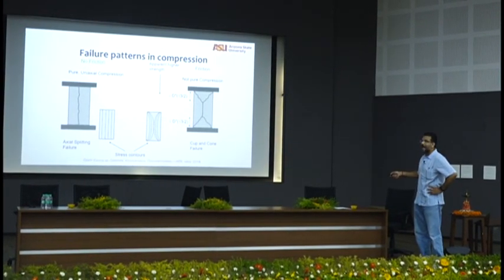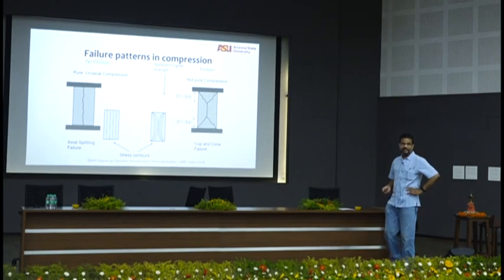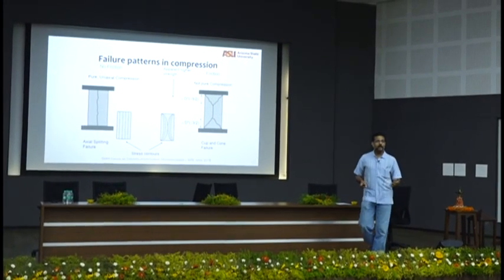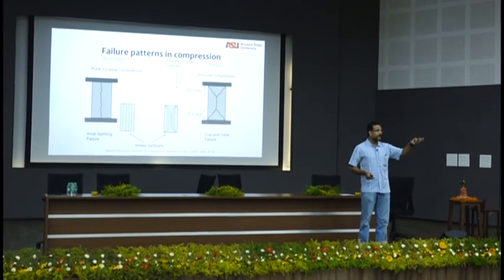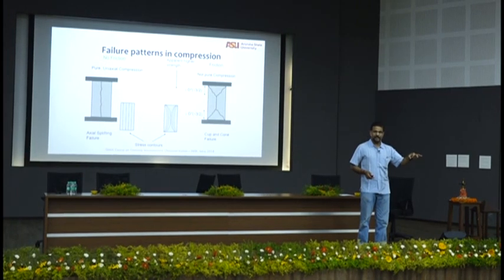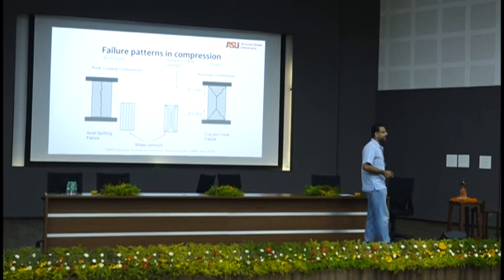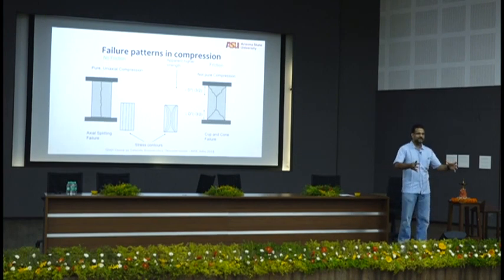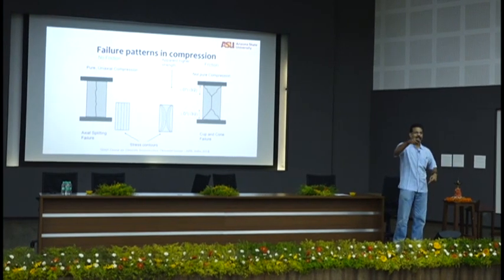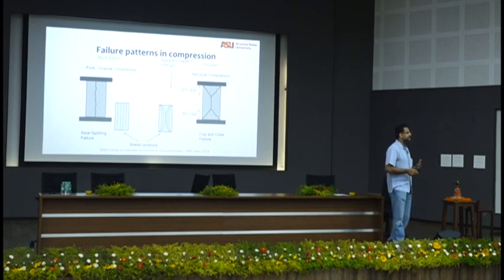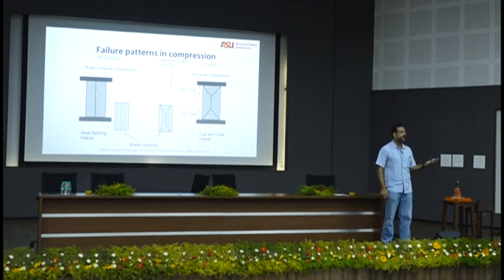If it's a pure axial compression, an extremely pure axial compression, what do I mean by an axial load? A load that acts through the centroid of the specimen that I have. That is pure axial. Now, how many of you can absolutely guarantee that if I take a cube and place it under a compressive testing machine, your cube is a square, typically the platens of the machine are circular, so you look at it and you kind of straighten it out and you do it? How many of you can say that it's going to be axial and there's absolutely no eccentricity?